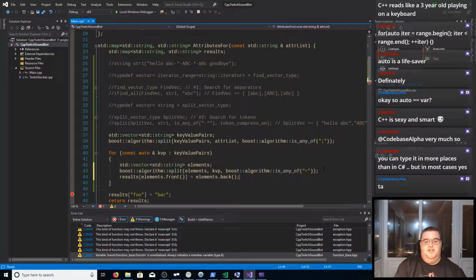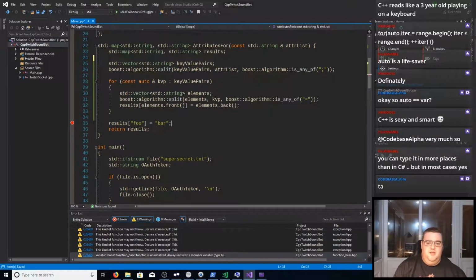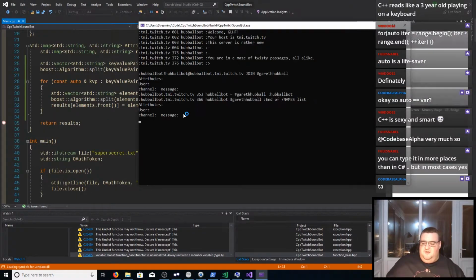Because we've only got 2 items in there anyway, I don't see why that wouldn't work. And now, in theory, we don't need to do that. We can just return the results. And I'll again disable that breakpoint for now. Let's see if we get all the keys and values out of here.